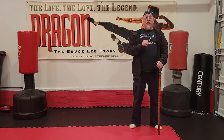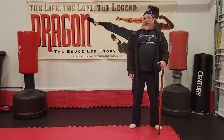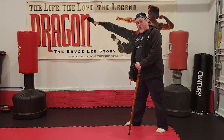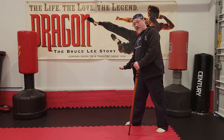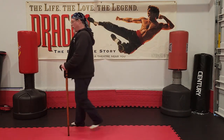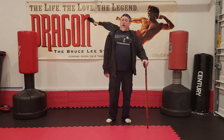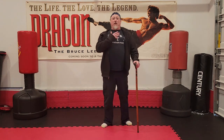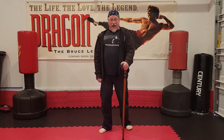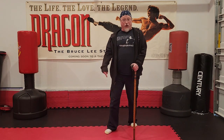Now let's talk about walking with the cane. If you need it for mobility, hold it in the hand opposite the leg that needs assistance. Reach out with the cane at the same time you're stepping with that foot — this distributes your weight evenly between the injured leg and the cane. A lot of people will say the cane and foot should hit the ground at the same time, but from personal experience with a foot injury, it's better to make contact with the cane just before the foot, transferring weight to the cane so very little weight is on the injured leg.